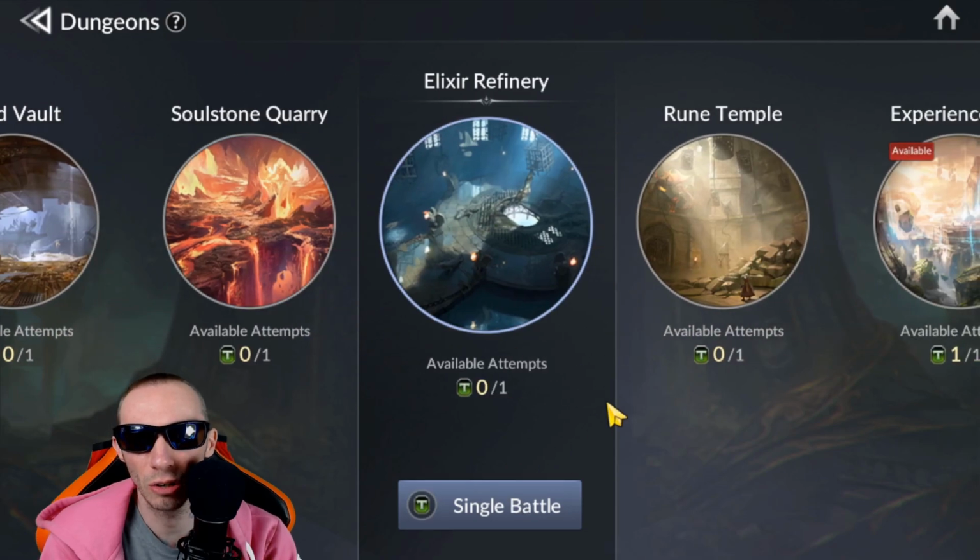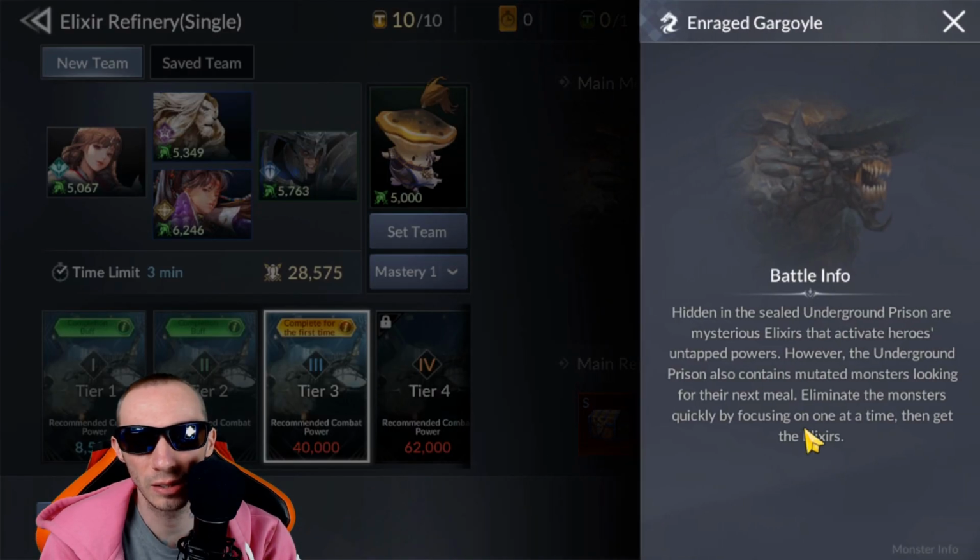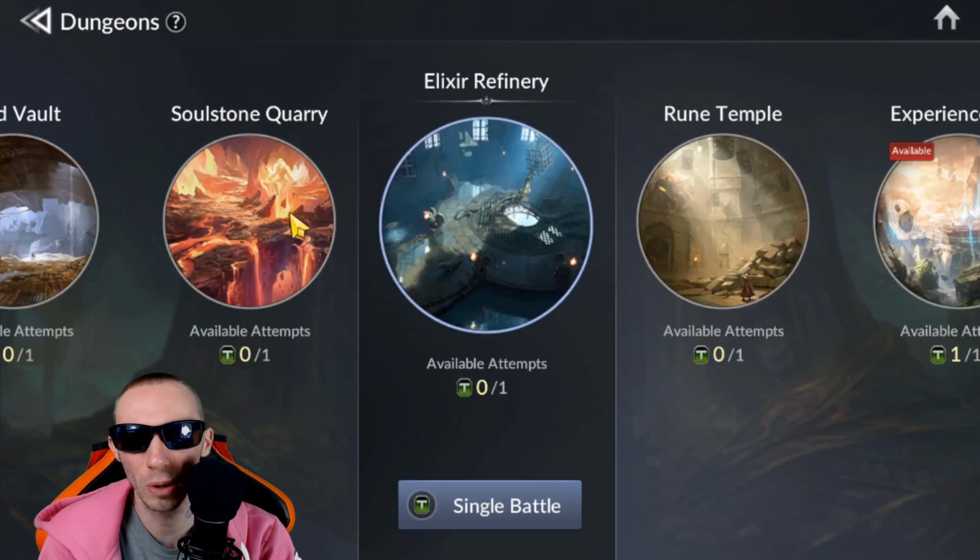The elixir refinery, we take a look at this. This one is also fairly simple. You're just going to defeat a bunch of different mini bosses, I guess is what you want to call it. A mini boss will pop up, you just focus attack, destroy it, and then another mini boss comes, and then another mini boss comes, just one at a time. This one's also pretty straightforward.